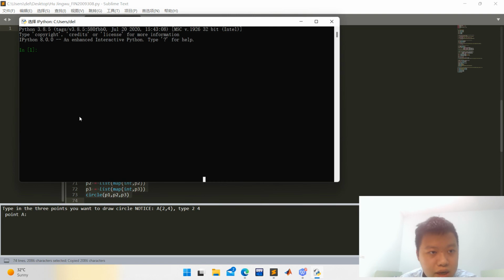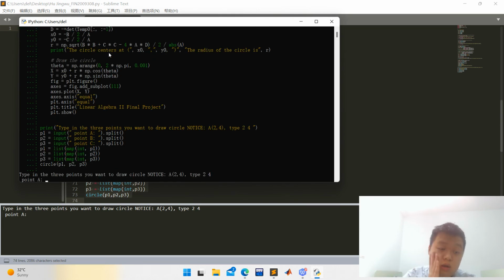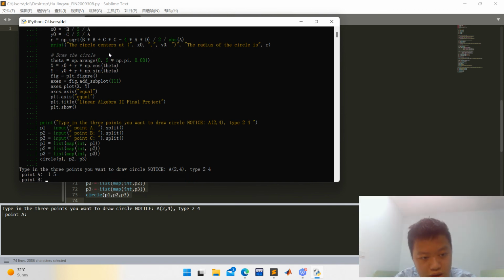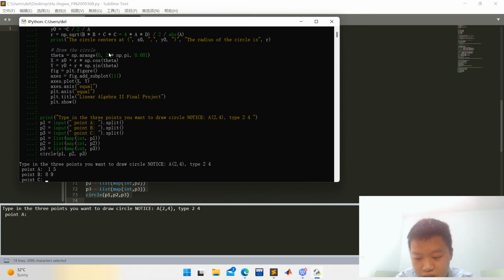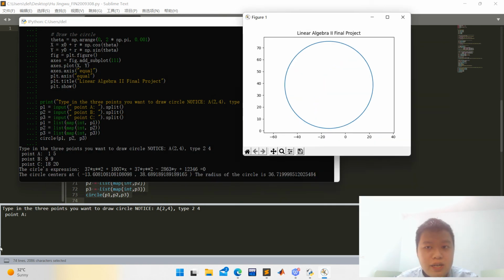Let's check them by running the program in IPython. First of all, for point A, we can give it any point. Point B is 8, 9. For point C, we can give it 20. Then we can also find the circle.